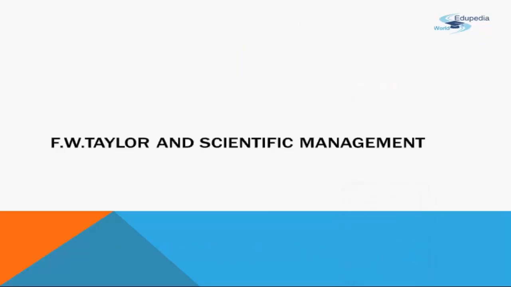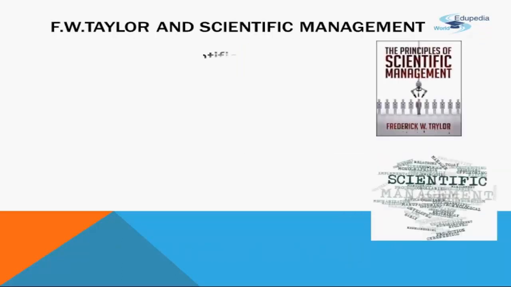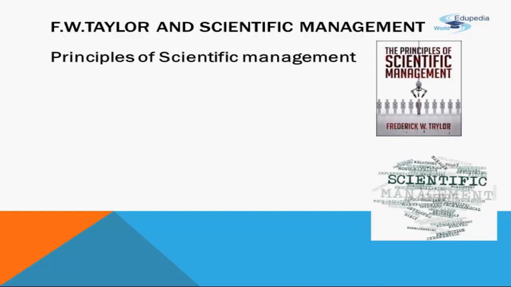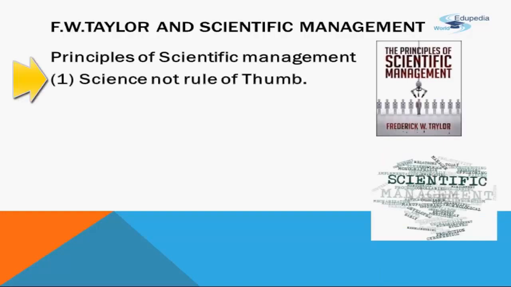Now let's go ahead, students. Let me tell you the principles of scientific management as framed by F.W. Taylor. Number one principle is science, not rule of thumb. According to this principle, there should be scientific study and analysis of each element of a job in order to replace the old rule of thumb approach or hit and trial methods. Taylor believed that there was only one best method to maximize efficiency. This method can be developed through study and analysis.